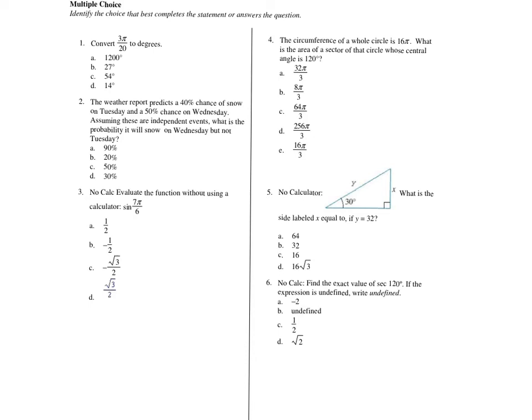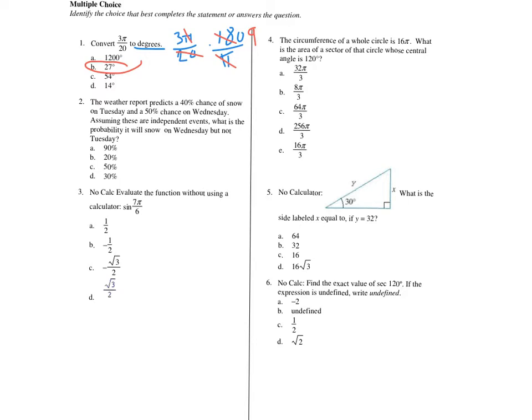All right, let's start off on number 1. So we're going to convert this to degrees. For converting, it's either pi over 180 or 180 over pi to degrees. I just think of it like we're trying to get rid of the pi. So we do 180 over pi. And so we see we can cancel out those pi's there. And these will cancel out to 9. And so it's just going to give me 27 degrees if you do the 3 times 9.